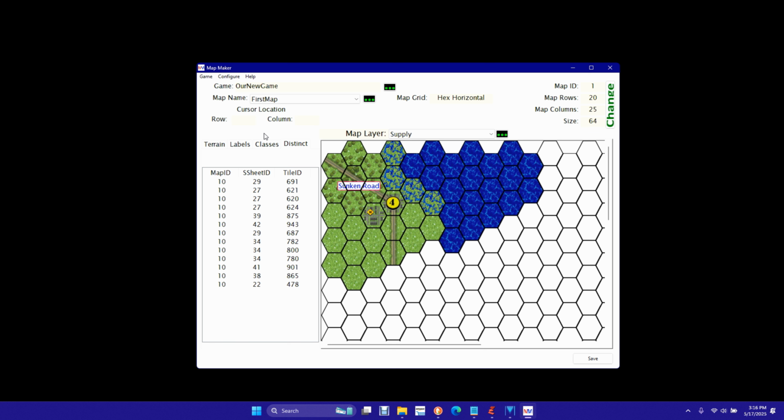We got some swamps. We got the roads. We got all the different road pieces that are in there. And you'll only get one record on this distinct table for each individual graphic. And I think that pretty much sums up what MapMaker is and does.